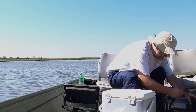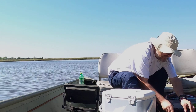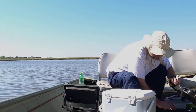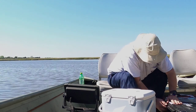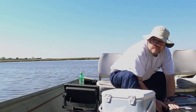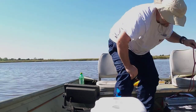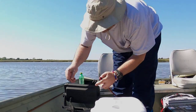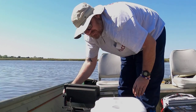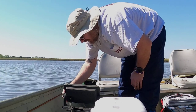So, battery's fine, sitting out. Coax and radio gonna go back into the waterproof box. I'm gonna put the iPad in there as well to try to keep it cool without getting wet. Push that back up there. I can use this for now to power the navigation and sonar. Or not.